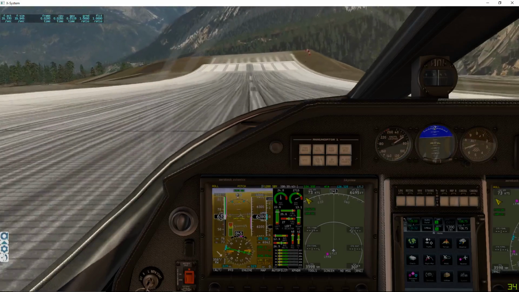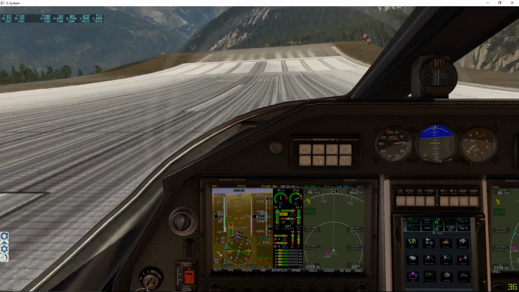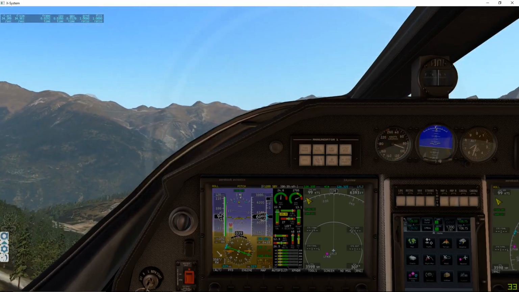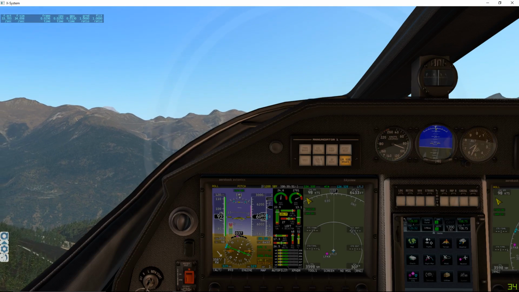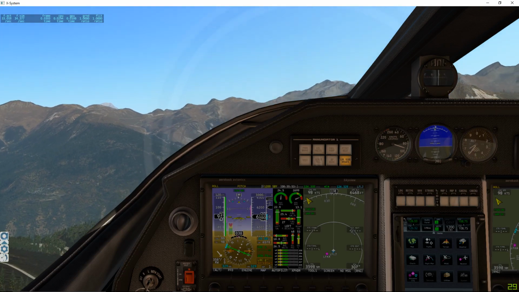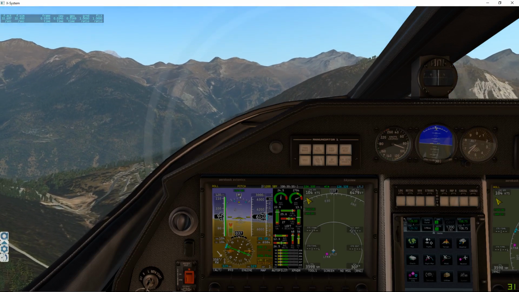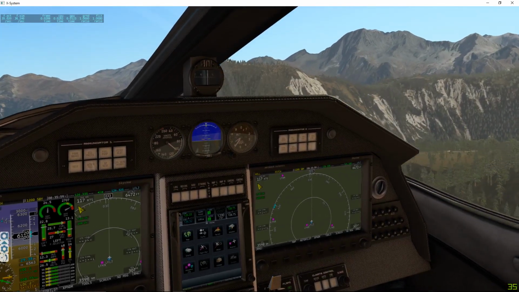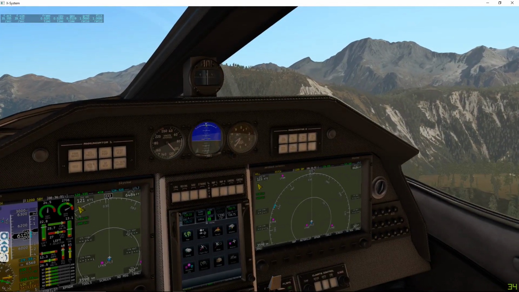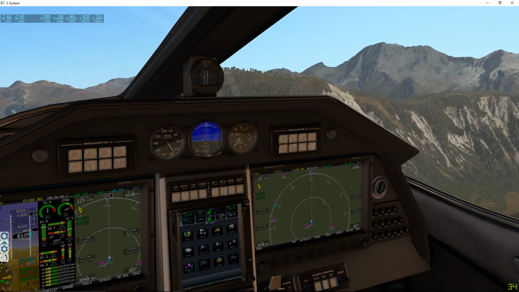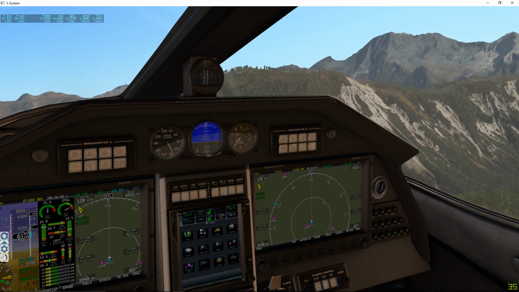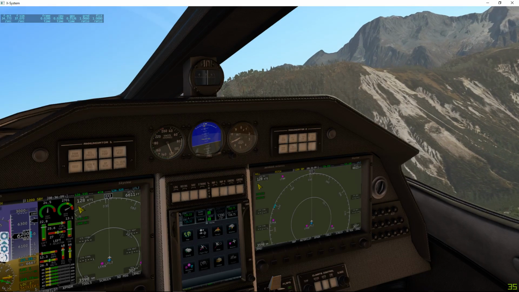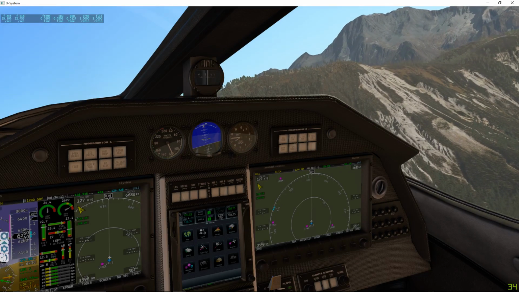Okay, so let's make sure not to slap that tail on the ground. And we're off. So we can raise the gear, we can raise the flaps, and we're gonna fly. We're gonna go fly and land on this little grass runway in this valley. That's what we're gonna do. And I have to remember which one it is. I think it's Lima Fox Kilo Delta, which is right over here to the north, south actually.